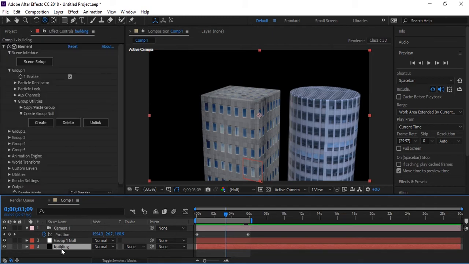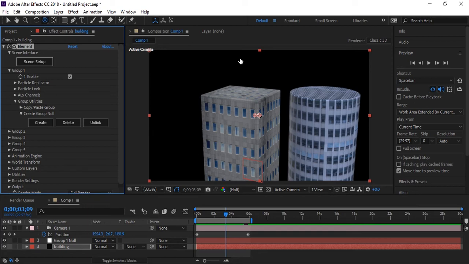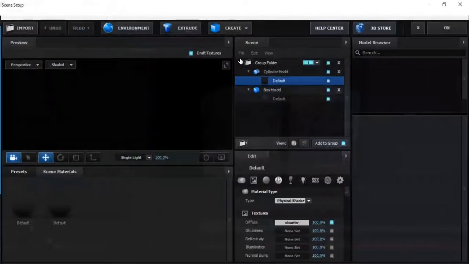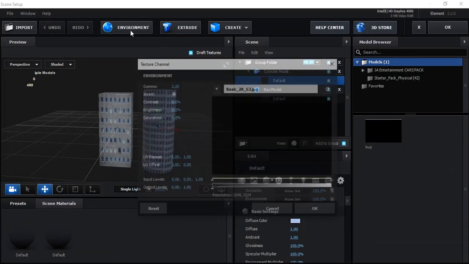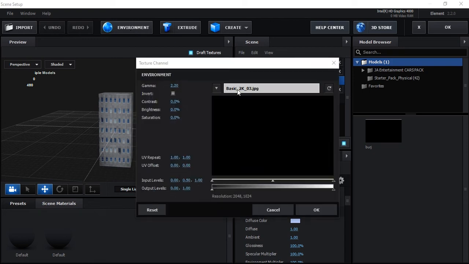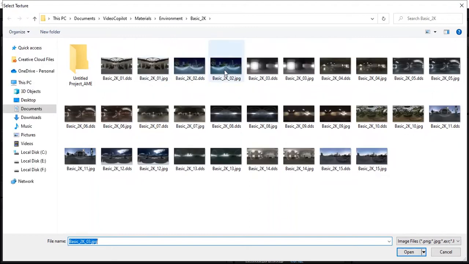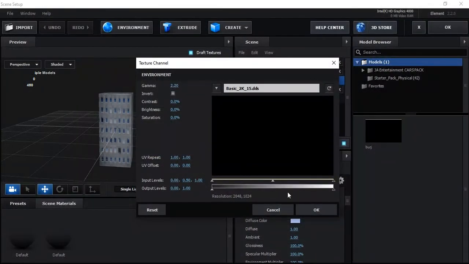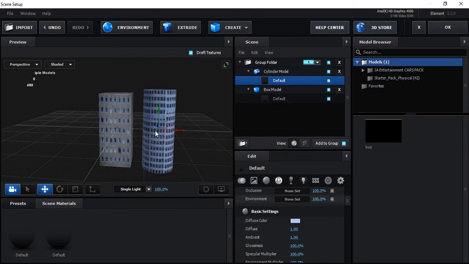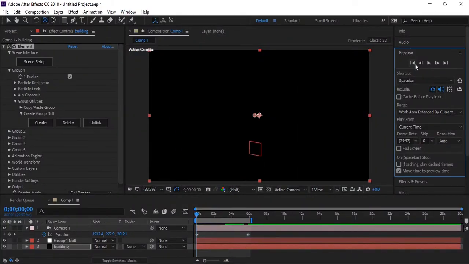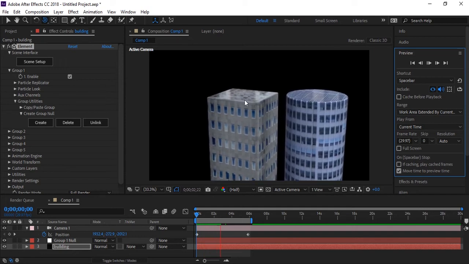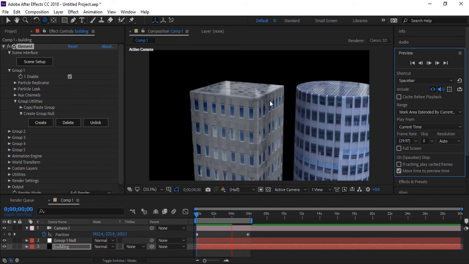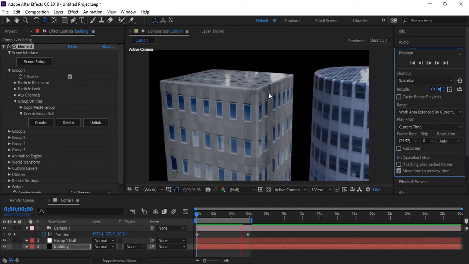So we can go again to the scene setup and let's apply an environment on these models. By applying an environment, it will take a realistic look. So here you can choose an environment texture, which is a built-in element. Here are a lot of images. I'll choose this one because it is bright, like a day look. And okay. So you can see environment glossiness is showing on our models. Here you can see the glossiness, it gives a realistic look.